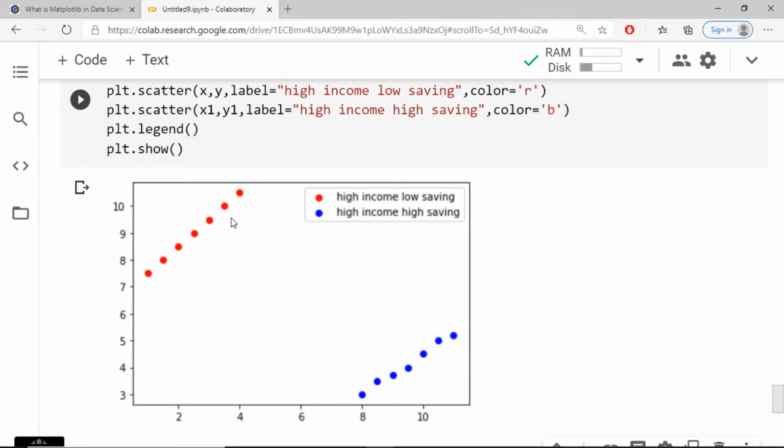Label, title, all these things you can provide. So here I have plotted two scatter plots based on the input specified in the above code. And in this data you can see high income, low saving, and high income, high saving.